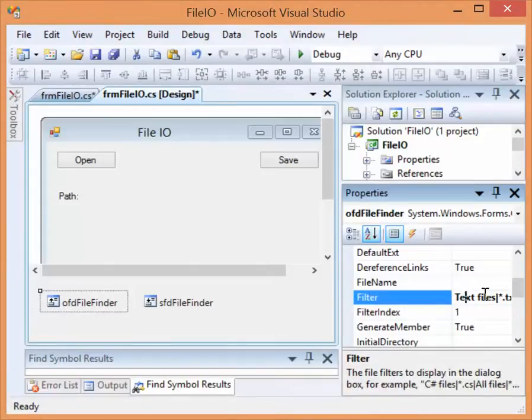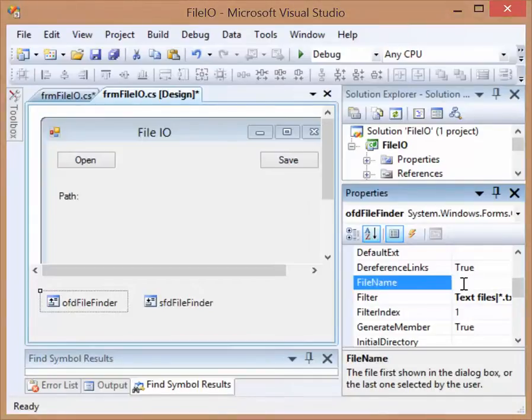Essentially, I give a description of the file and then a vertical bar followed by how to actually find that. That star means that any name will go there, all right? And then it has to end in .txt. Other than that, it's pretty much as normal. You can give it a starting file name if you'd like.